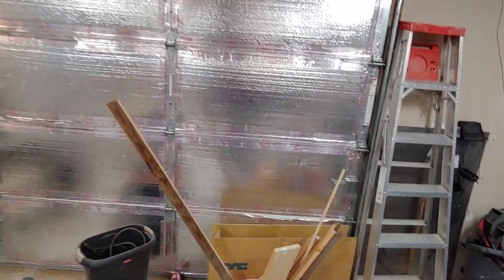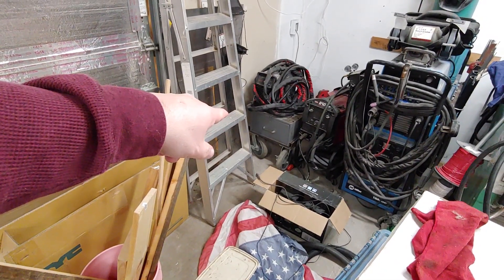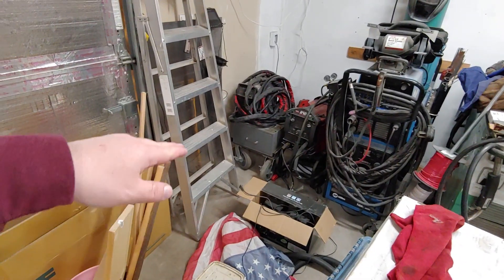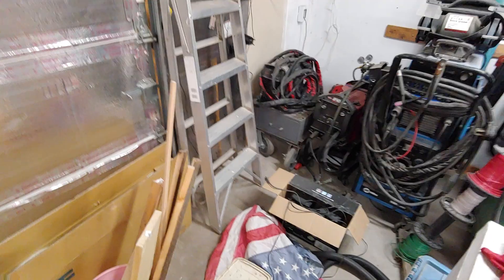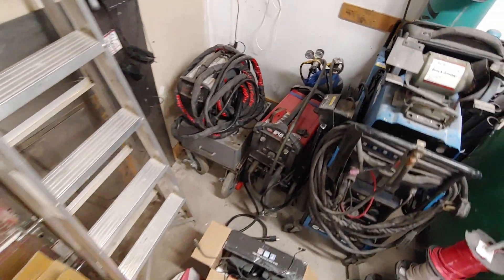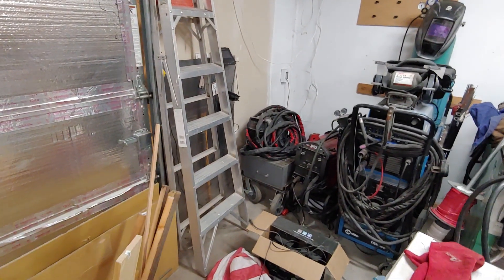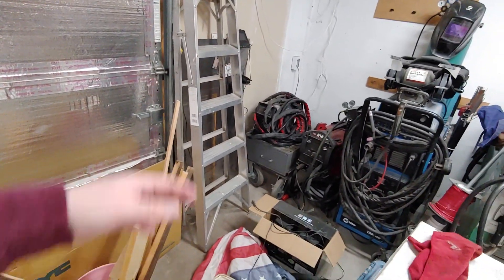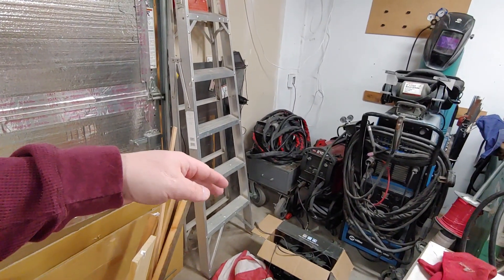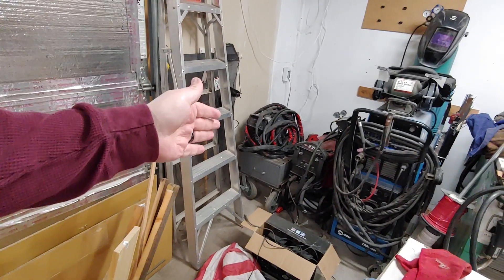I've got so many projects in the pipeline, it's not funny. That cart right there is a welding cart that I started several years ago — a double welding cart with the plasma on the bottom and the MIG on the top. The major design feature is it's got really big wheels: 10-inch wheels in the back and 8-inch casters in the front, so it'll roll over rocks and bumpy surfaces. I designed it all out in CAD. It's big enough to put 225 cubic bottles on the back. I just never got around to finishing it — I got the rolling platform done, but that's a project I need to complete.